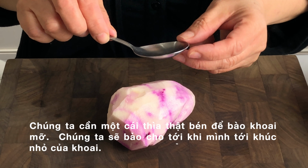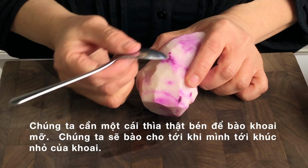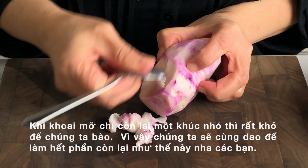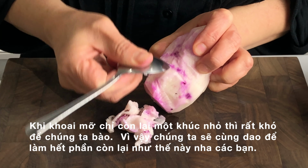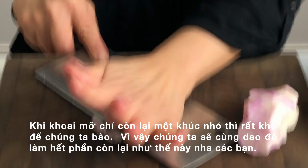We will need a sharp spoon to slice the purple yam. We will slice as much as we can until we reach the end of the purple yam. When it is too small to slice, we can use the cleaver knife to finish the rest by mashing them like this.